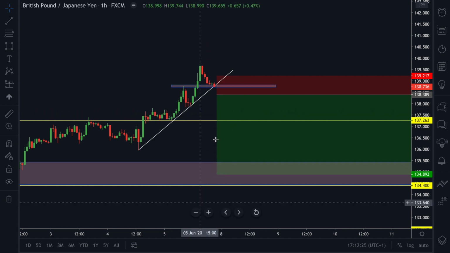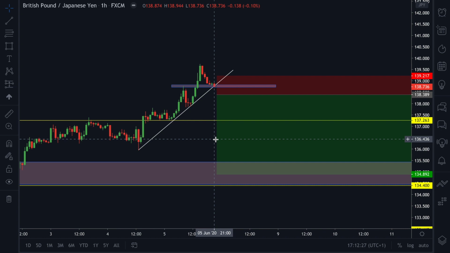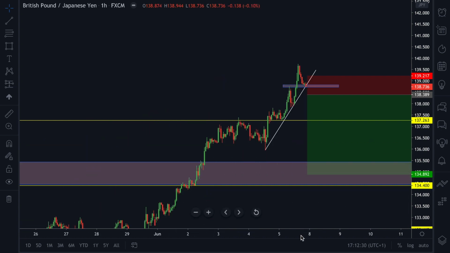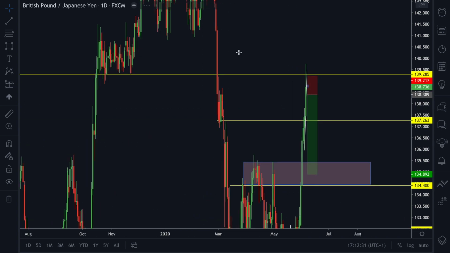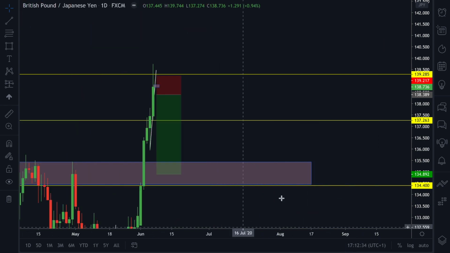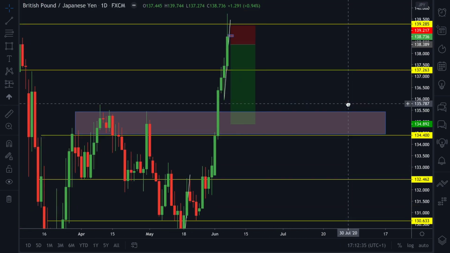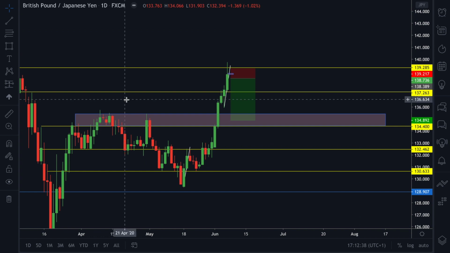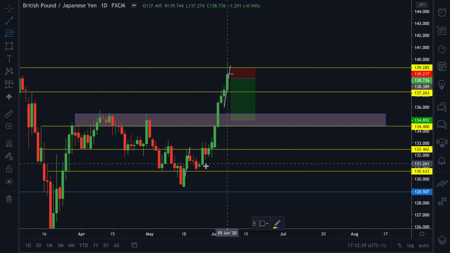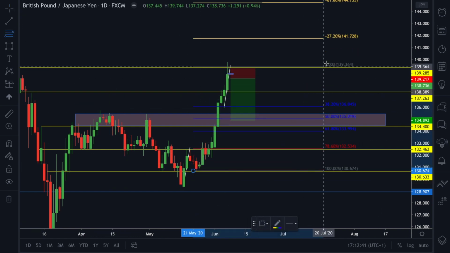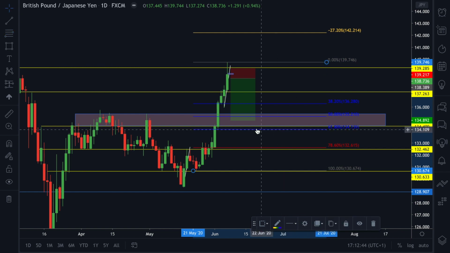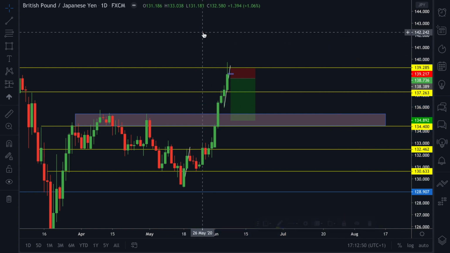So sterling yen, we've got a long-term and medium-term long bias. However, in the short term, we can look for shorts just because this does look overextended and is due a pullback. If we do want to put Fibonacci on, you could put it on from here up to the top, and that lines up with the 50 Fibonacci. So that's what we're looking for, a pullback this week on sterling yen.